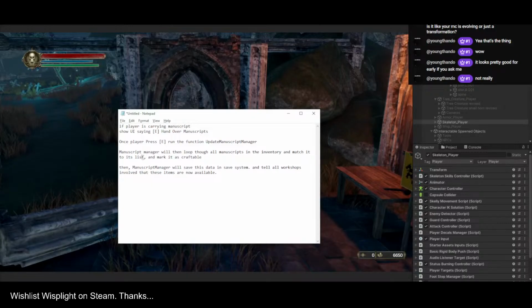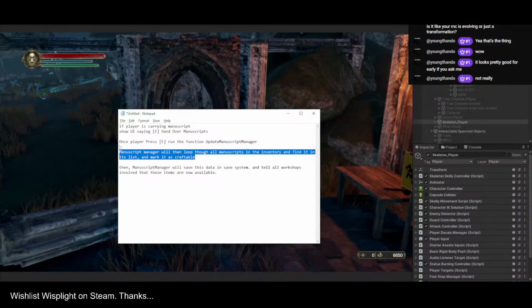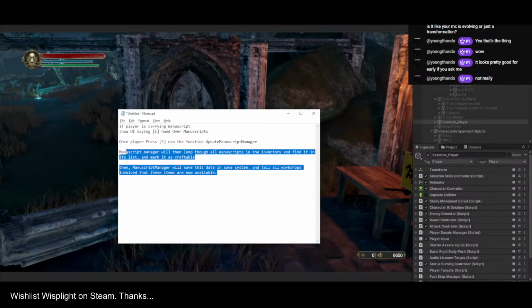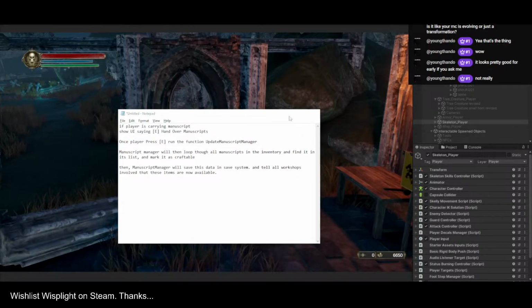So matching it means, let's just call it find, and find it in its list and mark it as craftable. So that's how we should do it. If it's craftable, it will then save the new list in the system, and then it will tell all workshops, hey workshop, this item is already available. So we're gonna make it like that.